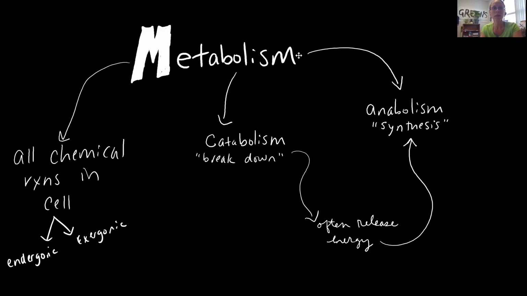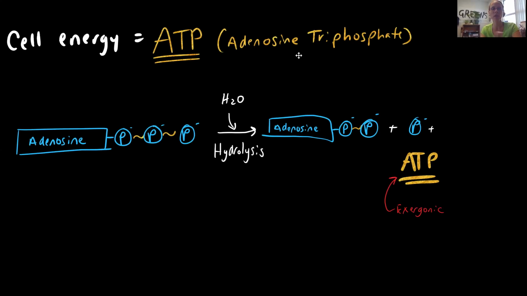So let's see one example of this energy coupling. Here we're looking at our ATP molecule, which we know is our energy molecule for the cell. ATP is of course standing for adenosine triphosphate, which I've drawn for you here. Now look at your three phosphate groups. Notice how they have negative charges, which are being held close together.